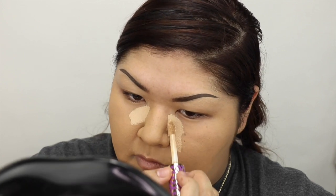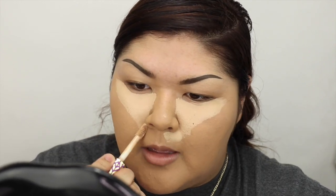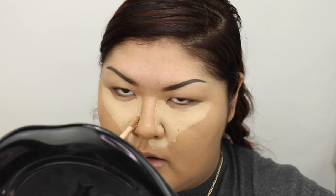Normally I go in with my concealer first and let it sit — I just want the coverage to be there and I don't want to have to fuss with it much. Especially with matte products, blending the way you would with something super creamy is time consuming, and the product will just tug at your skin and it'll be not cute. But for every day, I love the Shape Tape from Tarte. It's easy coverage and this has to be like the best wearing matte concealer I've ever used — it's not too brightening. I leave it down first and let it sit, then go over with my foundation and just stipple on the edges.